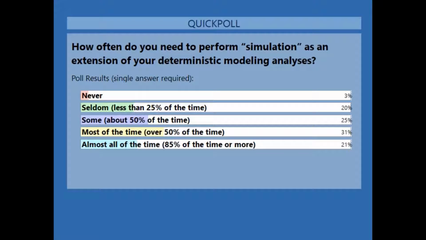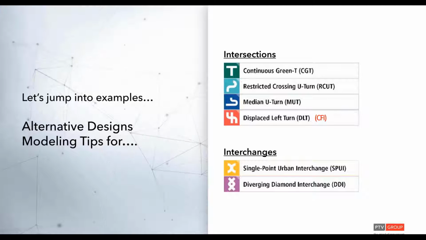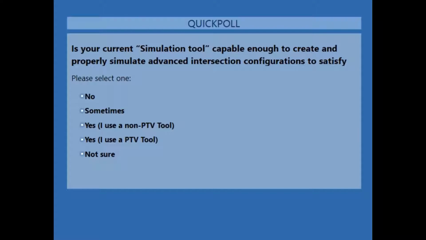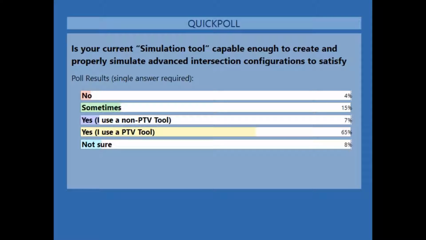And now we are going to go into poll 3, which is, is your current simulation tool capable enough to create and properly simulate advanced intersection configurations to satisfy your project needs? All right, so the most popular answer at 65% was yes, and you use a PTV tool.